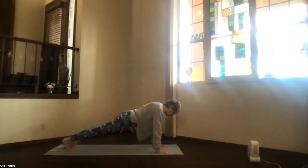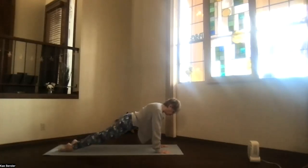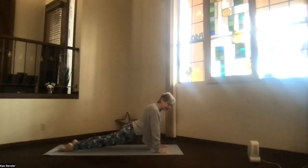So slide the tops of your feet to the floor. And then sink your hips toward, but not to the floor. Shoulder blades toward your waist, looking forward. And as you're in that position, keep your knees straight, lifting the kneecaps toward your thighs and the knees up off the floor. So this is up dog.